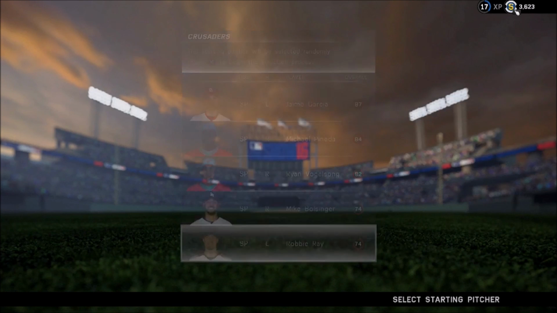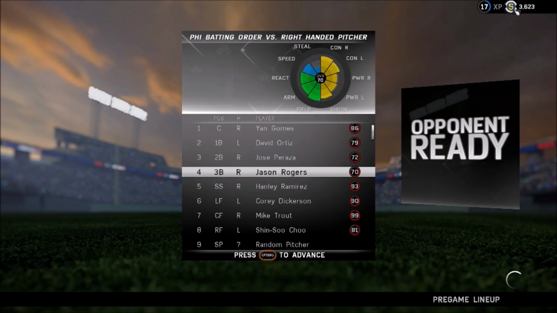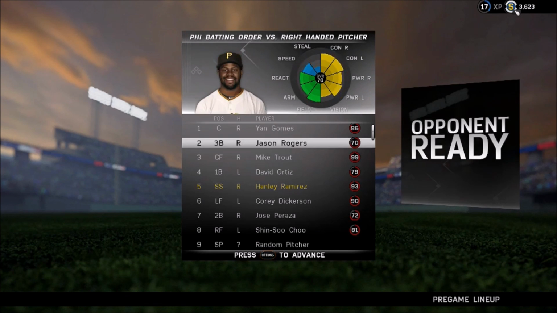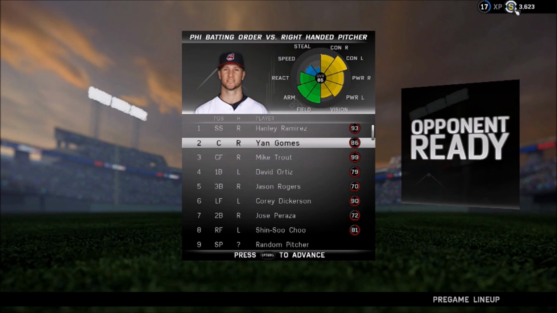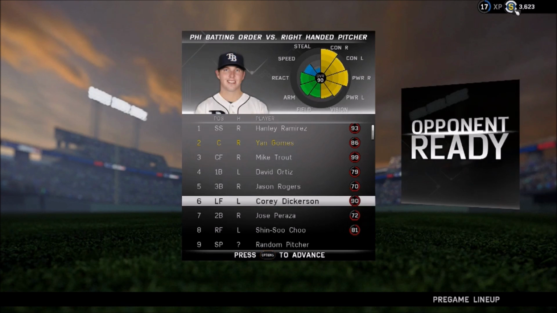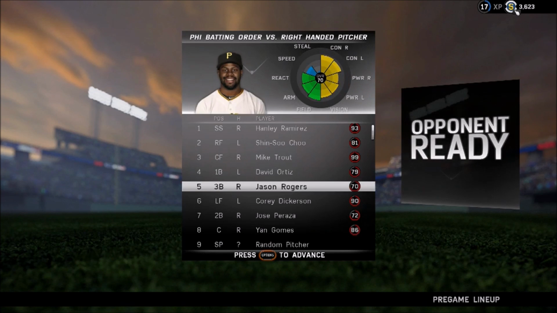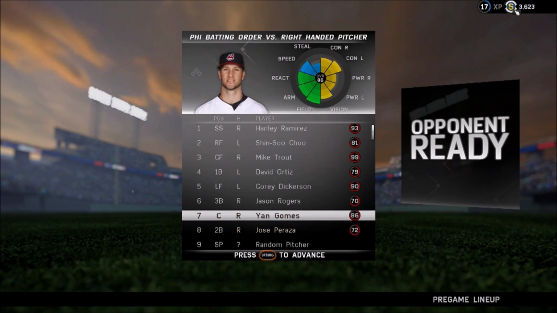Definitely going to be starting Jamie Garcia. Oh, they random pick it? Oh, God, who did I get? Random pitcher, I don't even know who I got. Definitely bringing Mike Trout up to number three. David Ortiz, what's his major power right there? Hanley Ramirez, bringing up to number two. We need someone with good speed. That might be Hanley Ramirez leading off for us. Jason Rogers, Corey Dickerson. Let's bring Shin-Soo Choo at number two. Hanley Ramirez, Shin-Soo Choo, Mike Trout, David Ortiz, Corey Dickerson, Jason Rogers, Jose Perez, Yan Gomez at number 7.